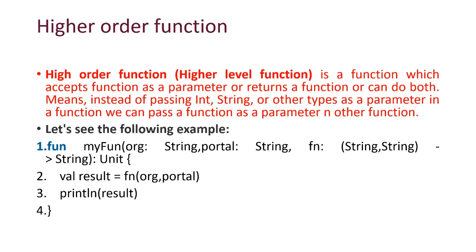So as we discussed, a simple lambda expression is how we can implement small functions. That's the simple scenario. Now a most important topic, which is useful in your functionalities whenever you make a function in Kotlin, is called the higher order function. A higher order function or high level function is a function which accepts a function as a parameter, or returns a function, or can do both. What is that? Which accepts a function as a parameter. Whenever we have done simple parameters, data type parameters, a function as a parameter is a new concept here, or returns a function or can do both.